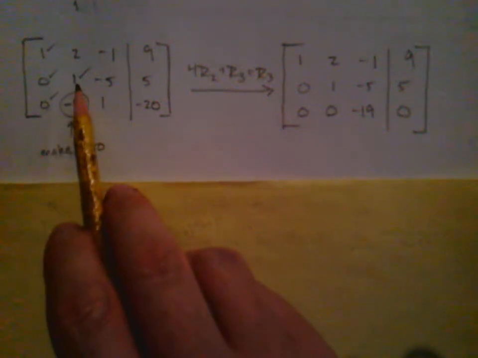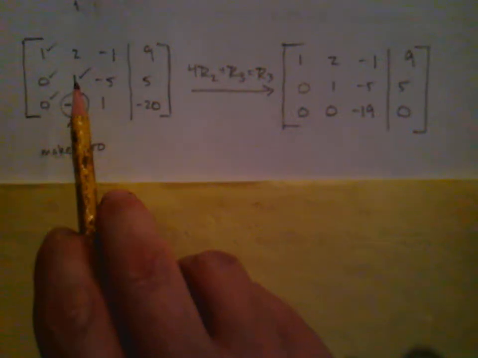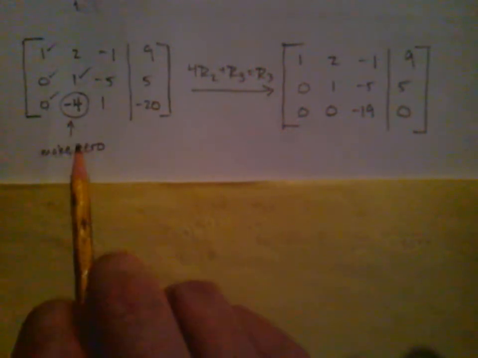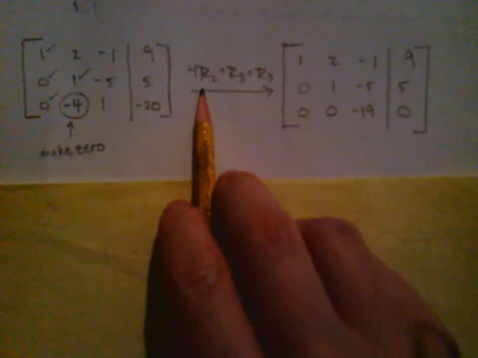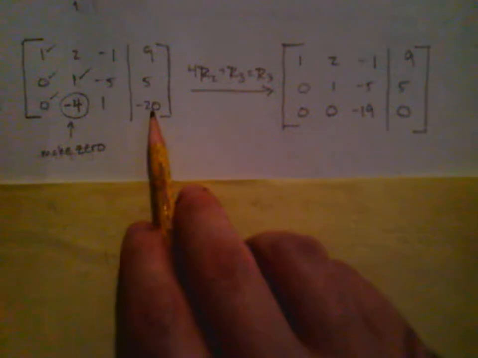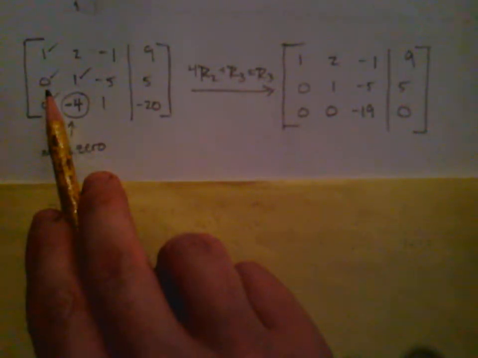What should we multiply this by to eliminate that -4? +4, right? Multiply by +4, add here, you get the 0. Of course, we have to do that all the way across, but this is going to work out. Okay, so I got 4 times row 2. I'm going to add that with row 3, and that's going to get me a new row 3. So let's go. 4 times 0. Don't forget this. Don't just go straight to the 1. 4 times 0.